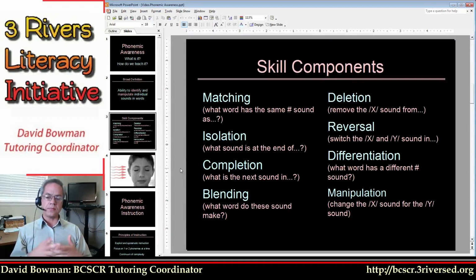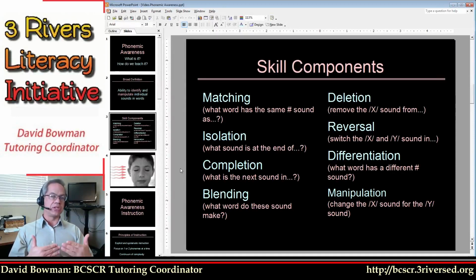But for example, if I say, okay, start with the word read, and I'm going to ask the student, well, what sounds do you hear? R, e, d. Okay, now let's manipulate those sounds. Let's swap them out and change them around. So say the same word, but instead of the e sound, put an eh sound. What do you get now? Well, you go from read to red. And now that we say red, take the eh sound and change it for ah. So now we go from red to rod. And if I change the ah sound to an o sound, what do I get now? Road.